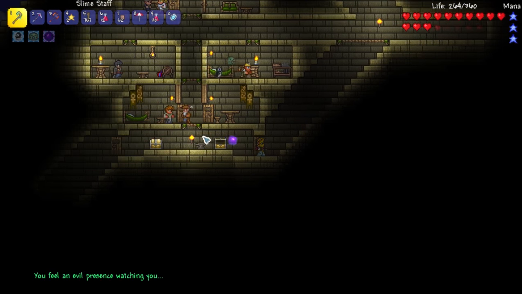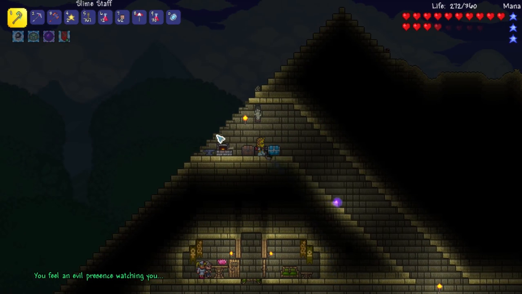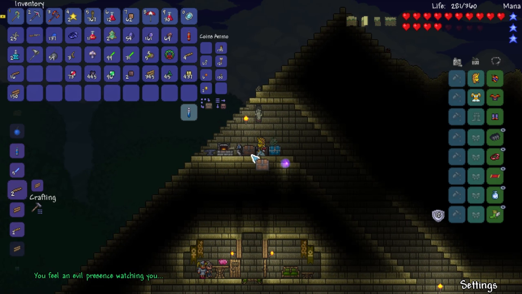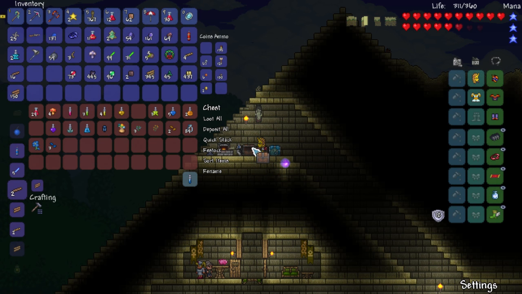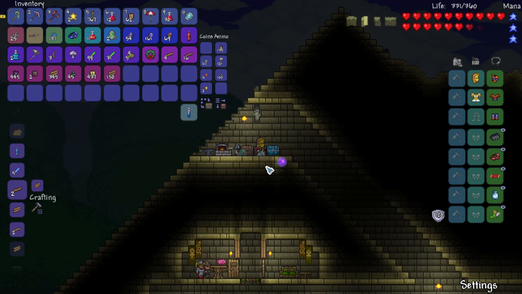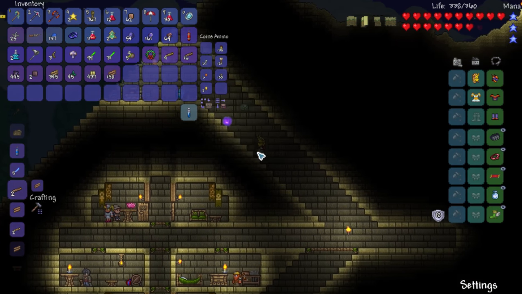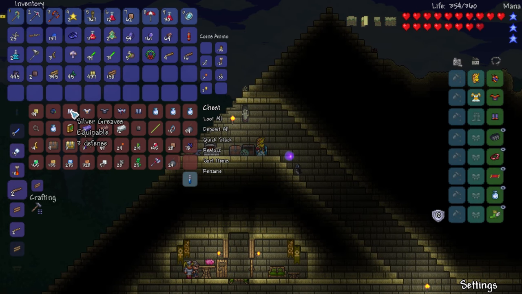Bam! No! God damn it! I don't have... I'm ending the episode. I'm not killing an Eye of Cthulhu. What's the point? And if I disconnect, he won't spawn. So there we have it. Screw Eye of Cthulhu. There's no reason for me to kill him. There's absolutely no reason. There's no benefit. There's nothing. There's no point. All right. So I'm not going to fight him.